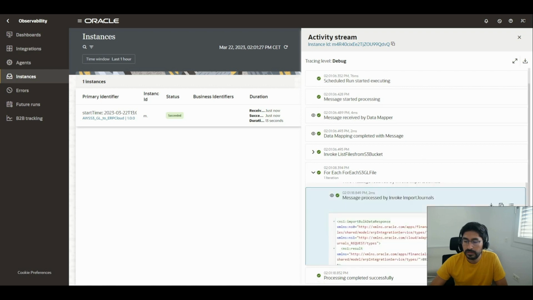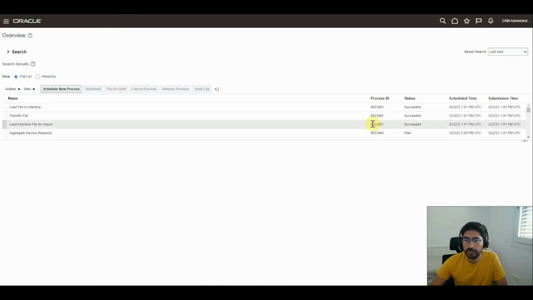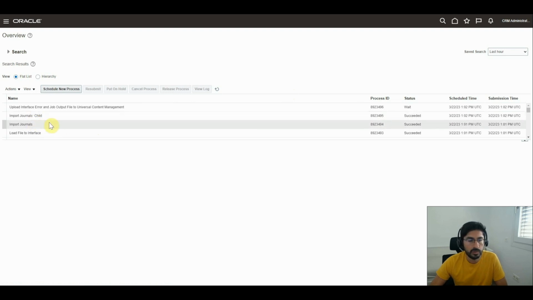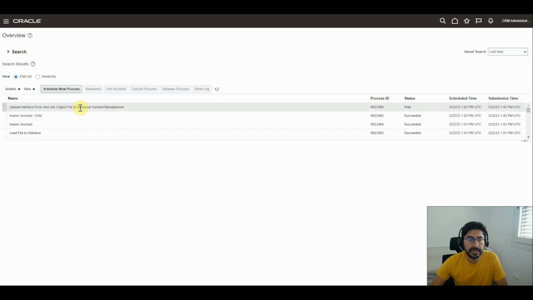This is the number of the process launched here, right? So this is gonna load the journals into the GL interface tables, and then it will import those journals into the final table. So it seems it has already loaded those import journals into those tables. And the next thing is that the log file for the import job is being loaded into the internal UCM. So it has succeeded.